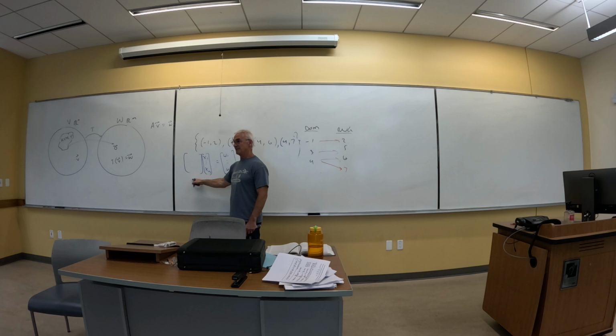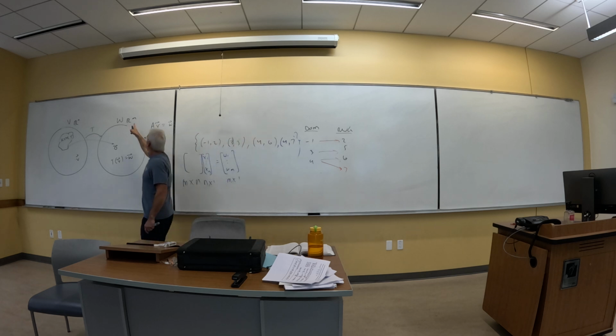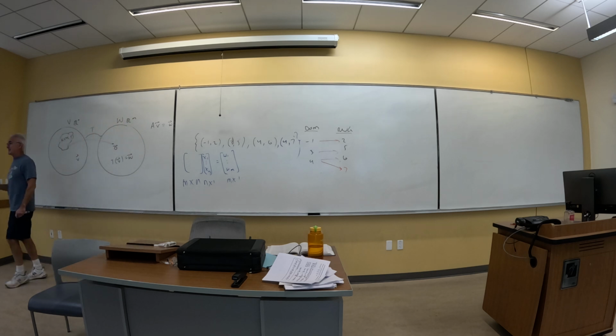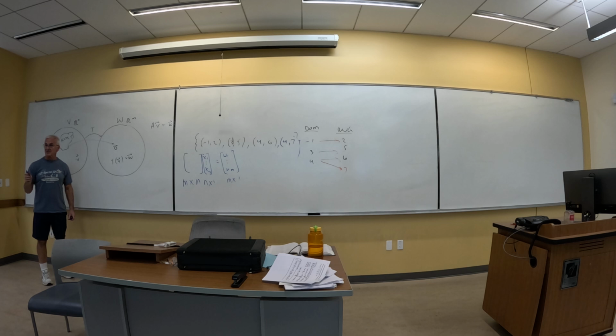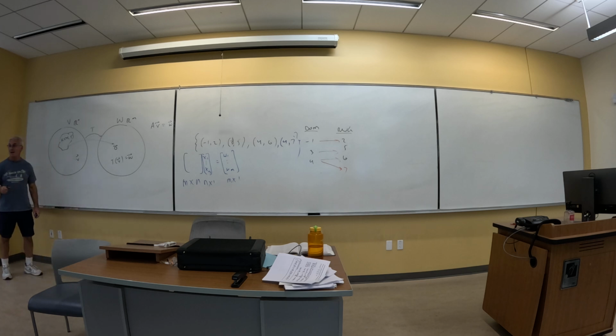What does this have to be? M by N. M by N. We did that last day. That is really huge that we get that, because the only error obviously is to get them flip-flopped. So there is a matrix out there that will perform this, and that matrix is M by N.